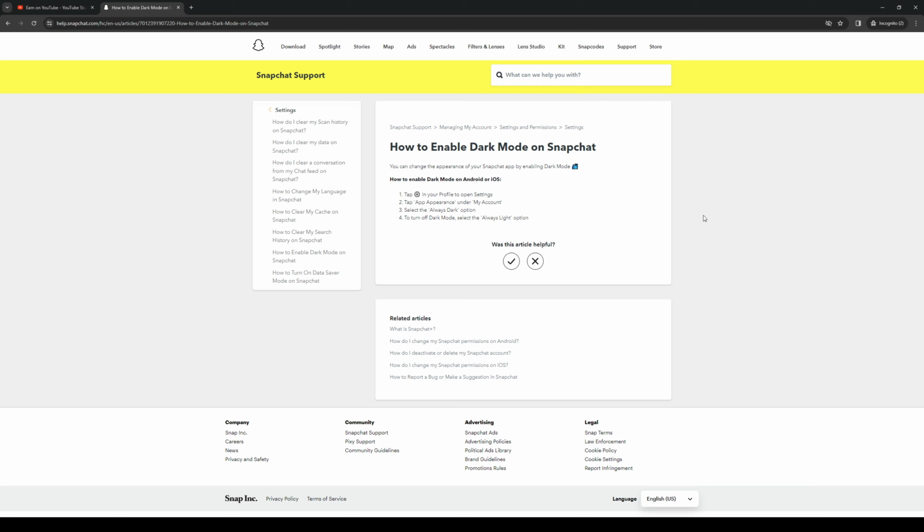So this particular feature to change your Snapchat to dark mode actually was added not too long ago. And much like with a lot of social platforms and apps, obviously it's almost paramount that it needs to have dark mode, so it caters to all users, people who prefer light and dark.